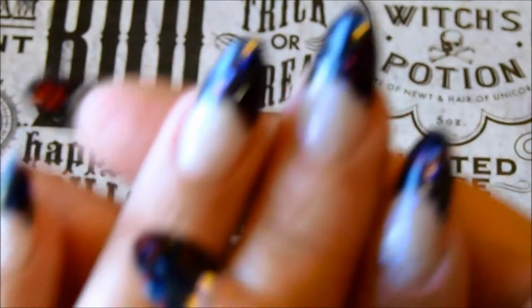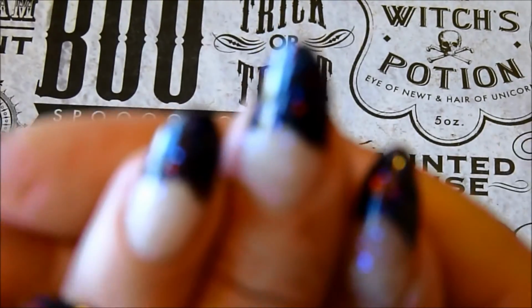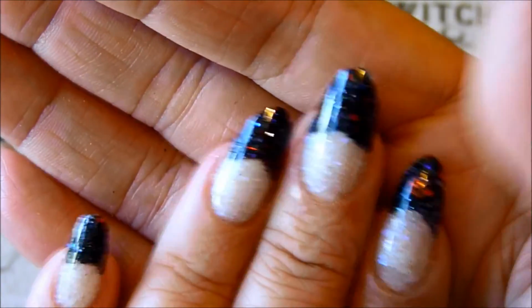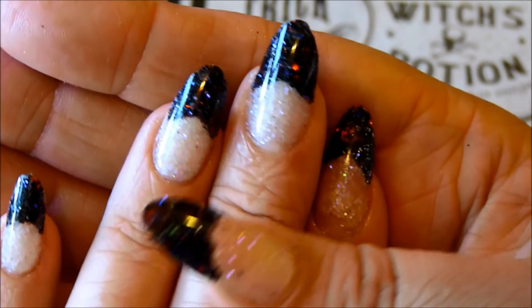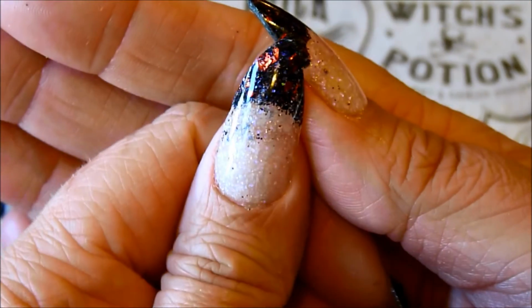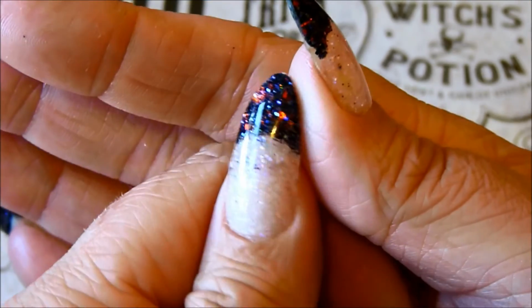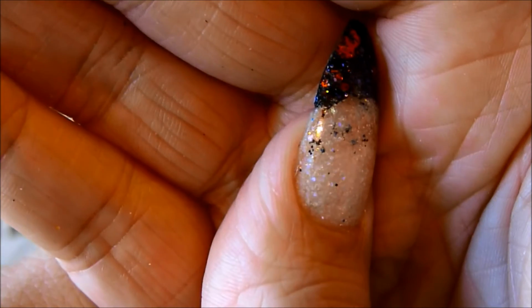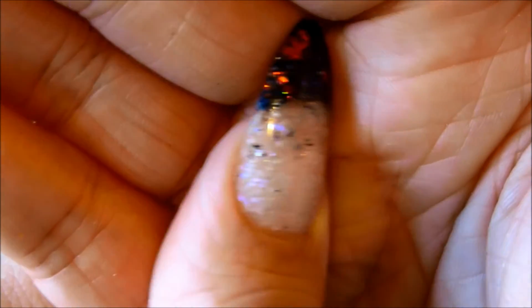Okay, so I've gotten my nails shaped and everything's done. And this is the look I went for. I think it turned out really good. The pink is, let's see if the camera will focus. You can see where I got a little black glitter in the pink part, but here, this is a good one.